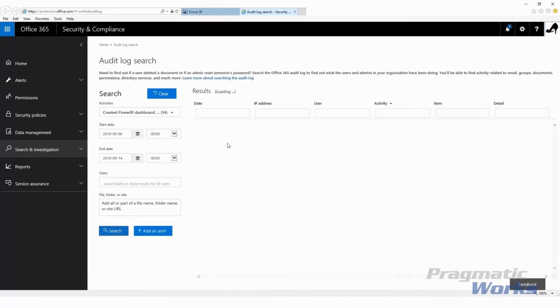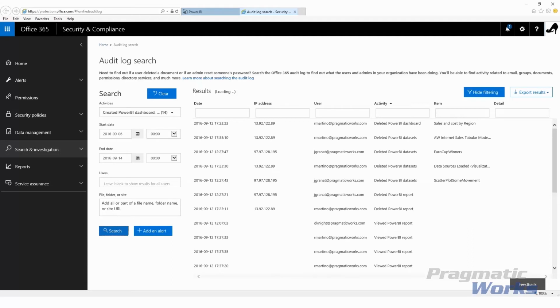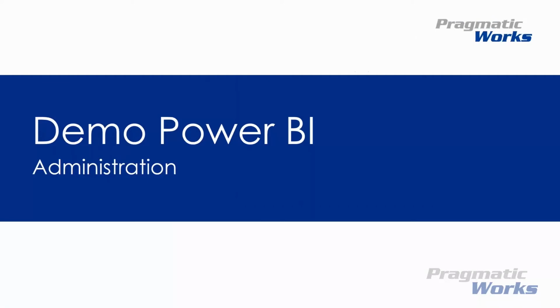Let's go ahead and loading it now. So this is the audit feature, and you can also, of course, export these results if you wanted to send them to Excel. So pretty cool and really widespread because it's got a lot more functionality than just being a Power BI function.